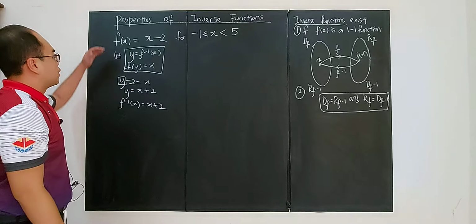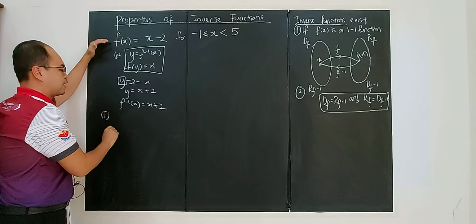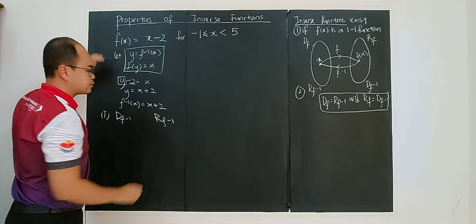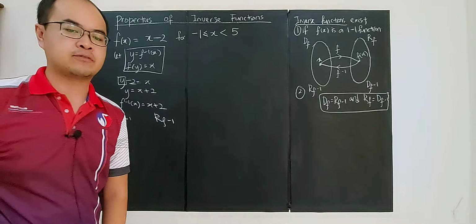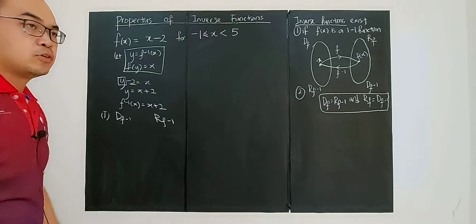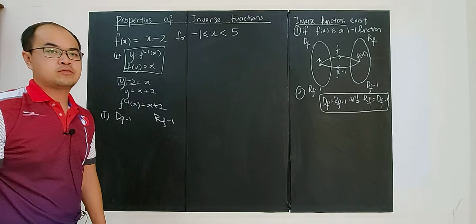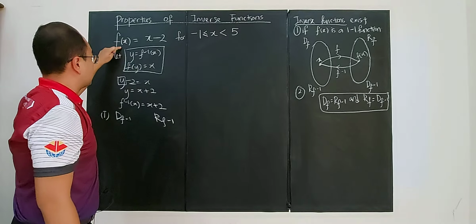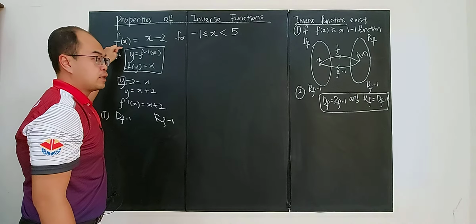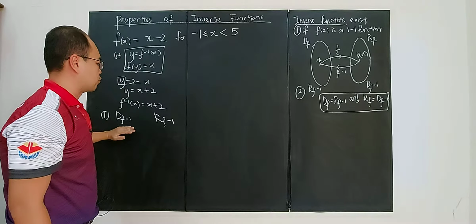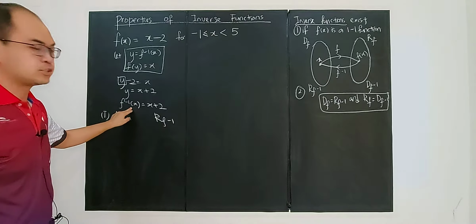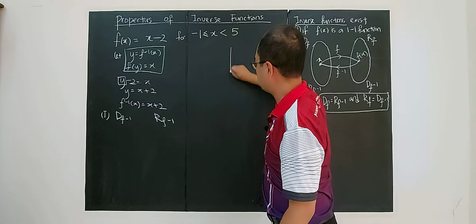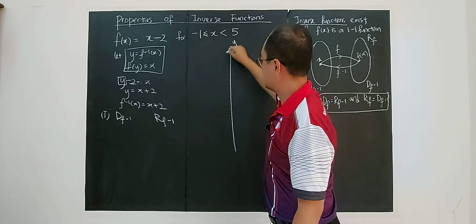Alright, how do we define the domain and range for f inverse without sketching the graph? Sometimes you have no need to sketch a graph in order to find the domain and range. By looking at the domain and range for f, you can know the domain and range of f inverse without sketching the graph of the inverse function. So let's look at this. I'm going to draw this graph nicely.